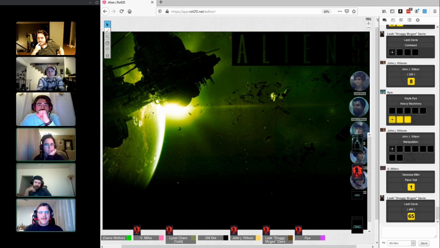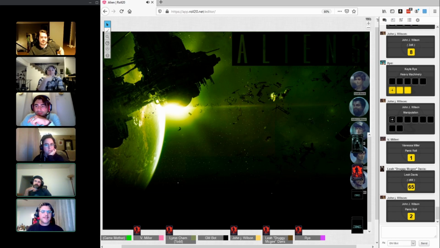But so Amanda made a panic roll, right? So she rolled a 1 on her panic, which is well below the threshold. She's going to be fine. It's not going to be that big of a deal.